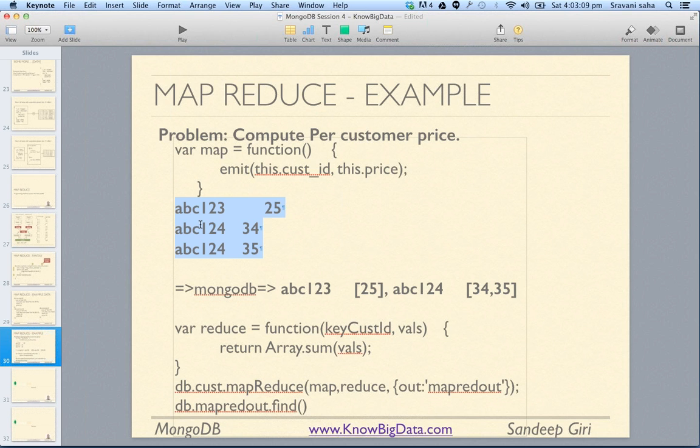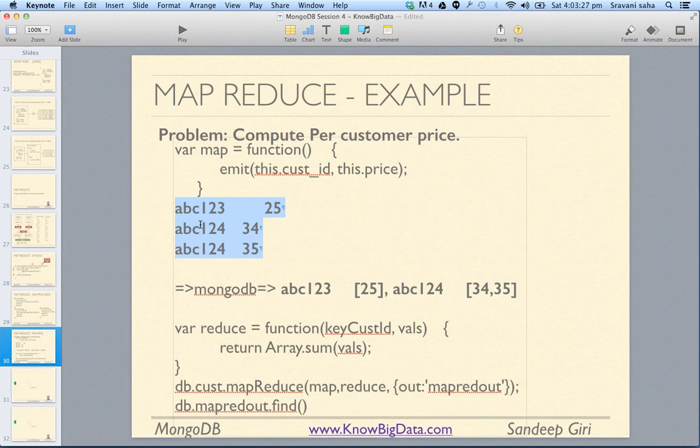Okay, any other questions at this point? Try to think about it. Basically, map is a great way of defining your ID and the value, and for grouping to happen.